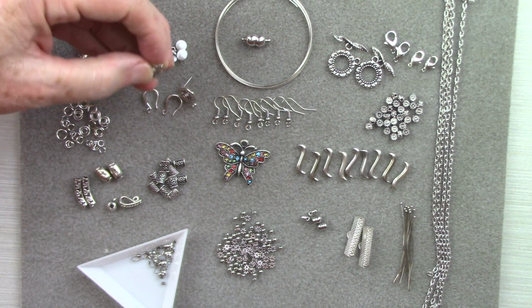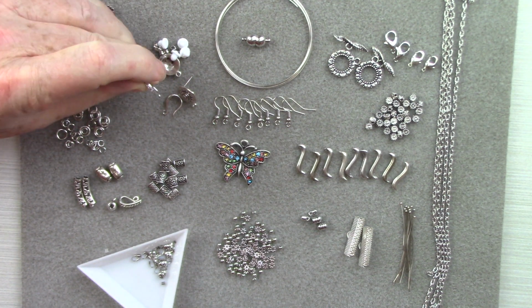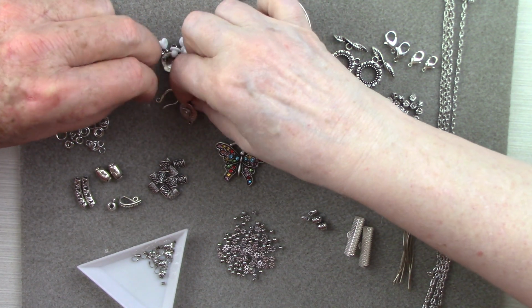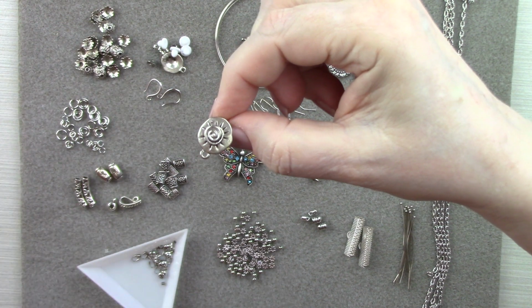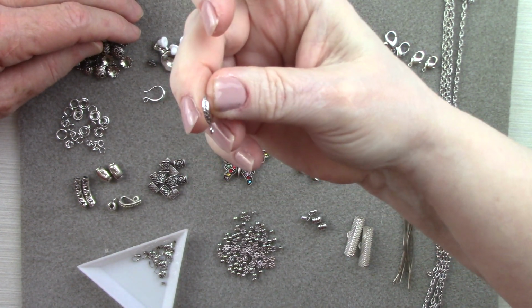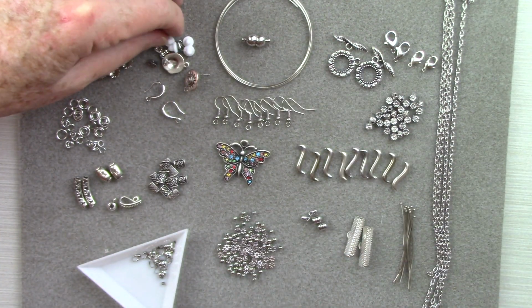We've got some earrings. These are a post earring right here, and then here is a hook. These have kind of a fancy little design on the back, and then, of course, on the front, excuse me. The posts have a swirl flower with a sunburst pattern behind them. And these are just plain elegant. They have a carved design on the front just above the loop. And then, of course, all the miscellaneous backs.